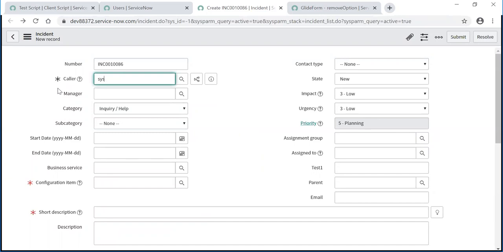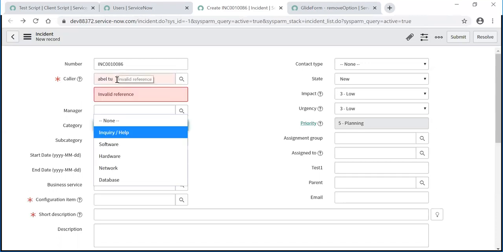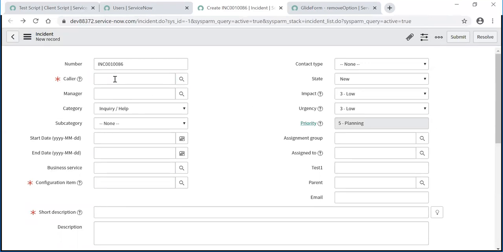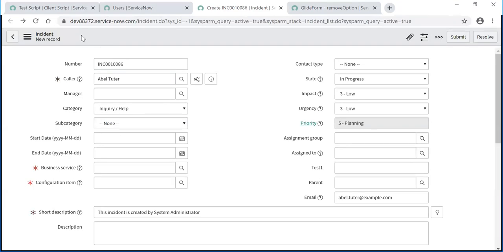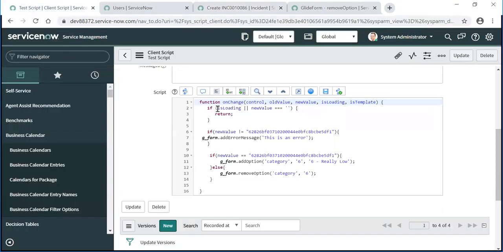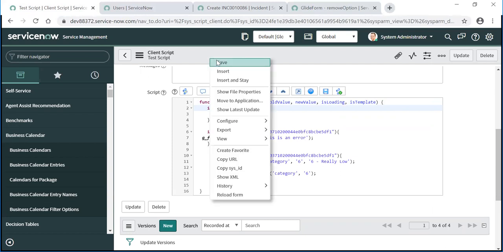Now, if I change the user to system admin, and now if I select... Hello? Your voice is breaking. I did not get what you said. So I said on load there was no choice, right? Because I stopped my script from running on onload. Now I have made the Able Tutor field blank, and now again I am selecting Able Tutor. Okay, now if I go here, this is added because it is only running on change. In the first go, it wasn't populated because I stopped it from running on onload.